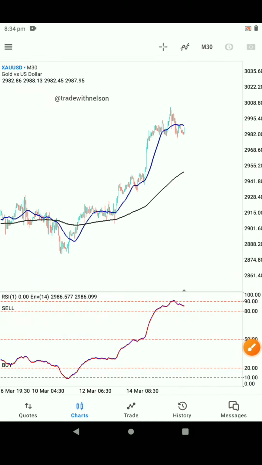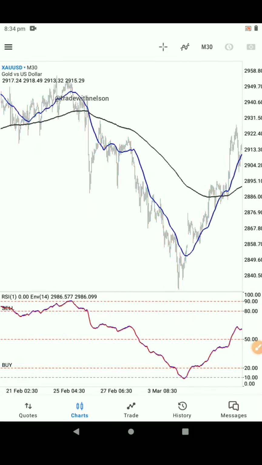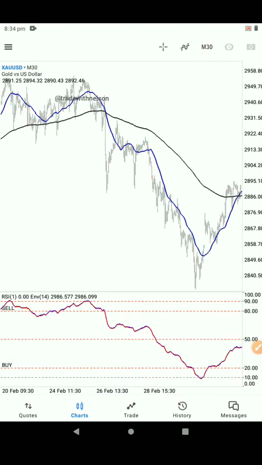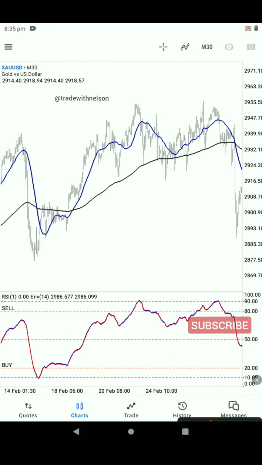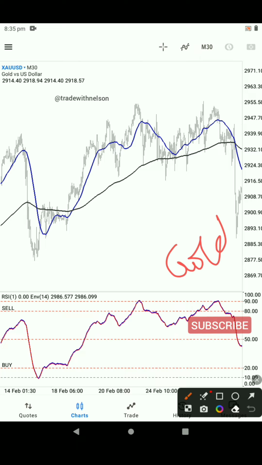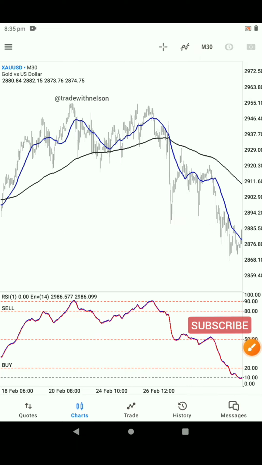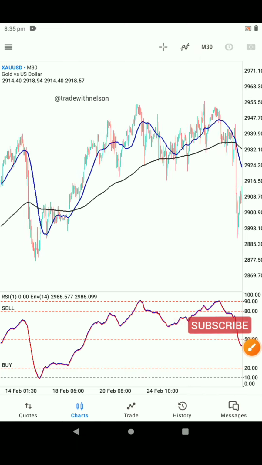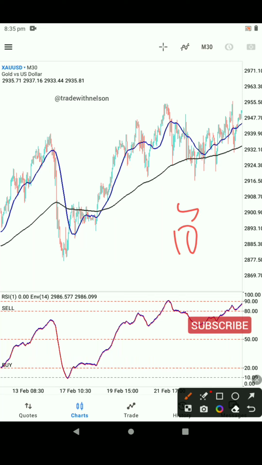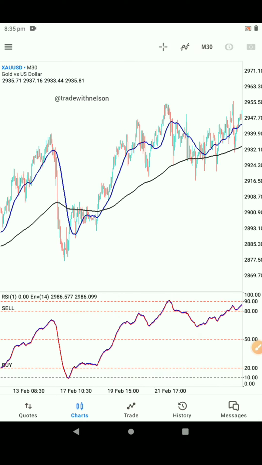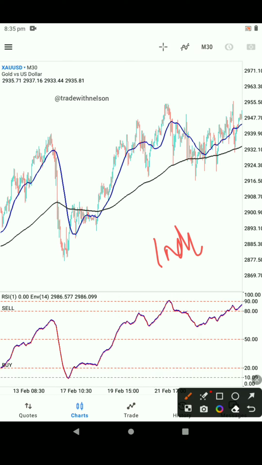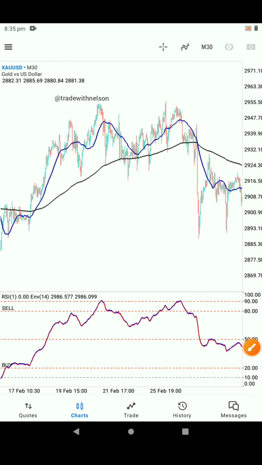I'll be showing you a strategy that you can use to trade the gold market. Gold is one of the interesting markets that people trade in the forex market, and two, gold is one of the most volatile pairs in the forex market, and it's also a way that you can easily grow your $5 to a lot of money if you get a perfect entry. I'll be showing you how you can combine indicators with price action and make money out of the gold market.